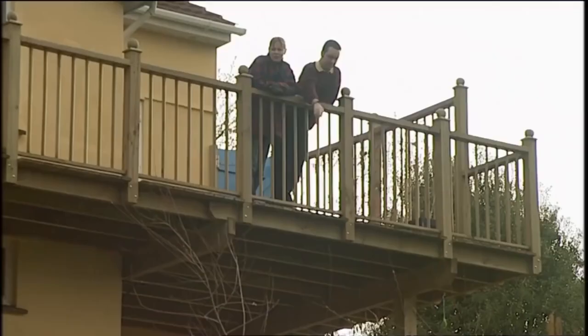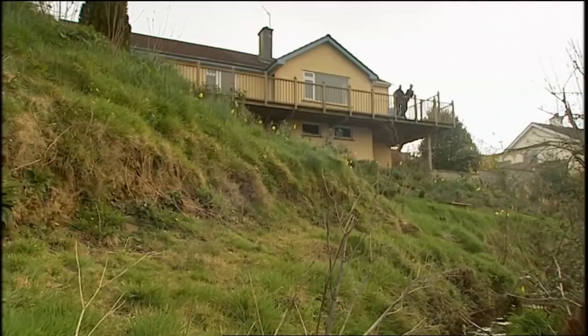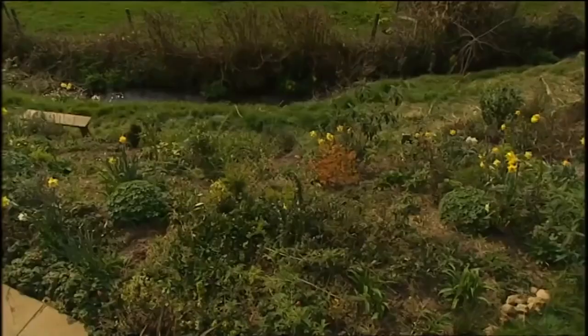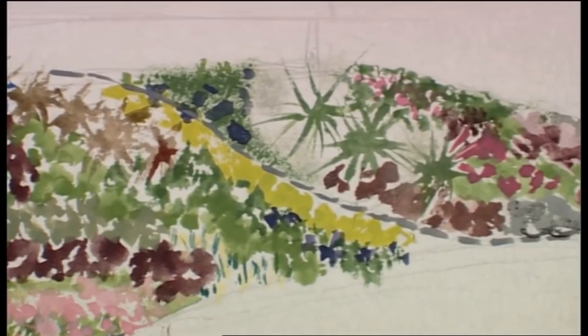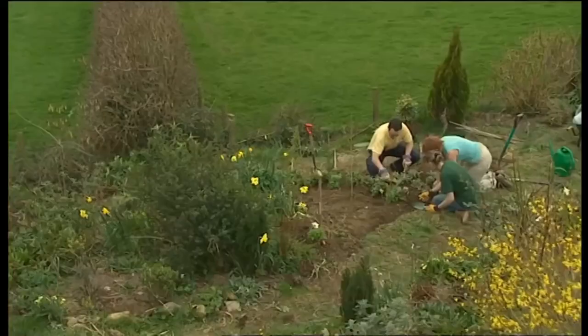Now, we're off to Dartmoor, where Adrian and Debbie have heeded Carol's advice that she left them with on her last visit, but they've added their own interpretation. Debbie and Adrian's bungalow has spectacular views and a steeply sloping garden. They both lead very busy lives in the police force, so gardening comes as a welcome relief to the couple, who spend as much time as they can outdoors. On her last visit, Carol discovered that their main bed had been planted up in cheap job lots. She came across nearly 30 of Adrian's favourite shrubs, buddleia. So she completely redesigned the 50-foot bed with a planting plan. They only got as far as replanting about a 16th of the bed, but they promised Carol they'd strip the rest of it out and have it replanted before her next visit.